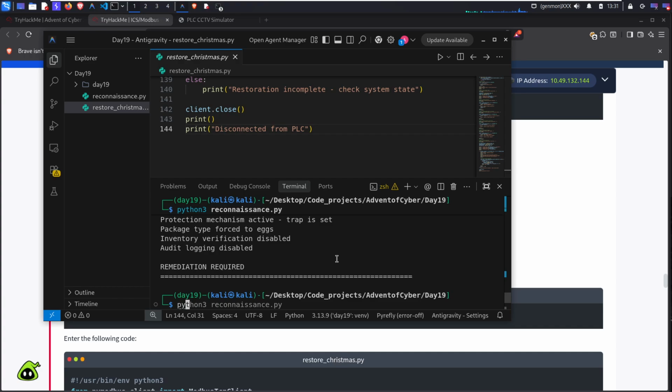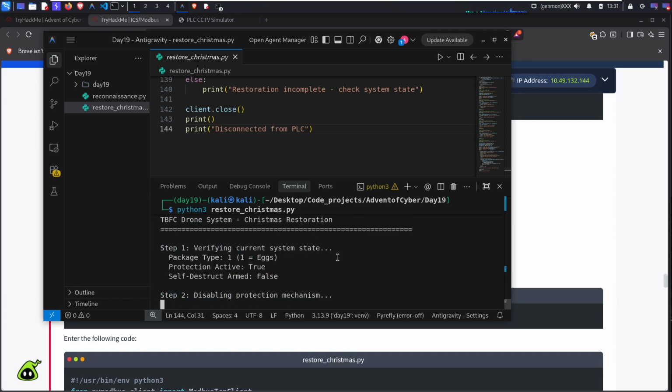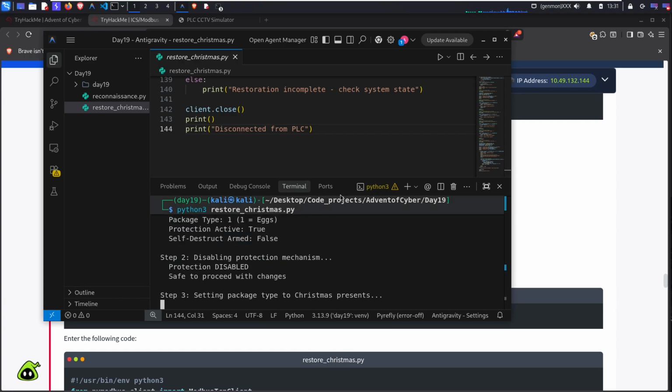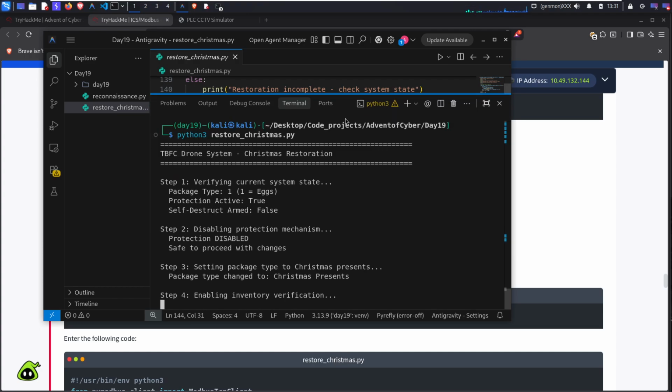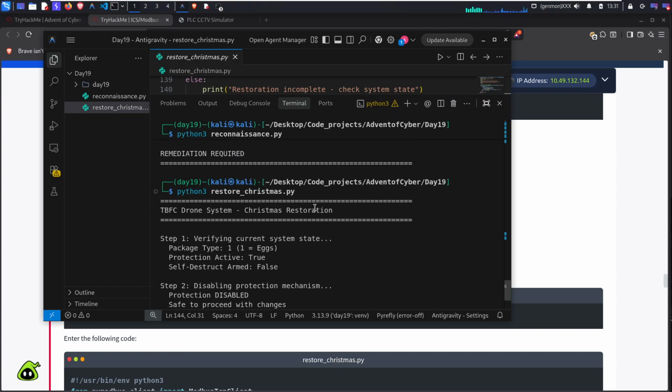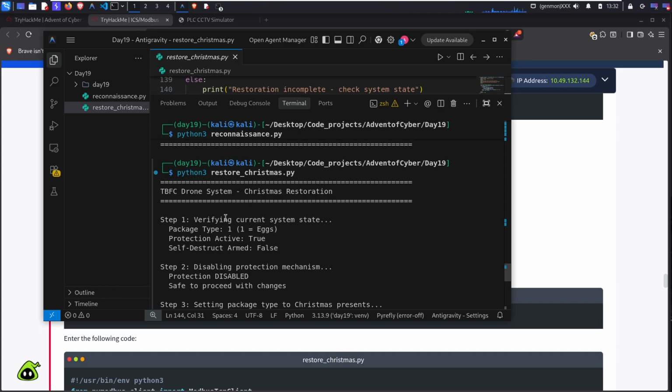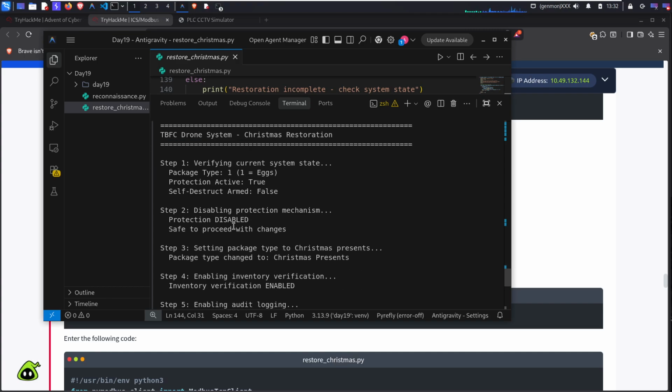Let's go ahead and try running it using Python. So it's doing all those things. You can see it's changing the values. It changed the value of this first thing to 1. It disabled the protection mechanism.